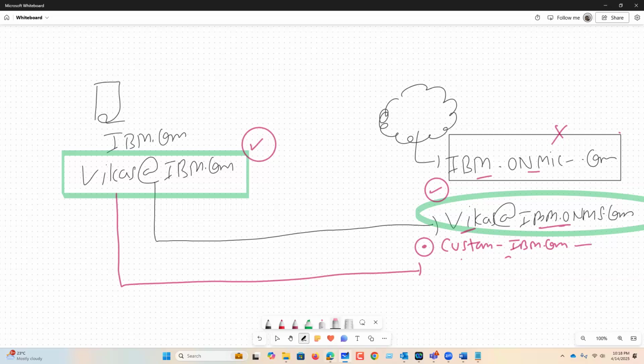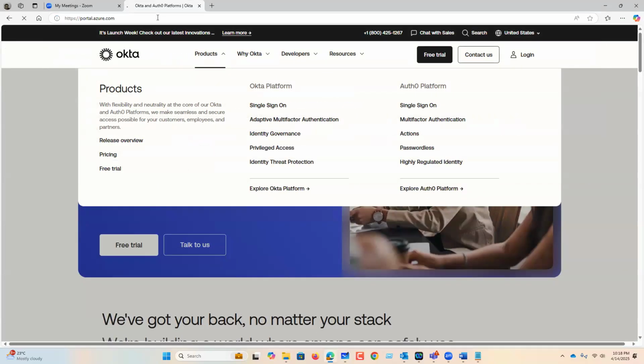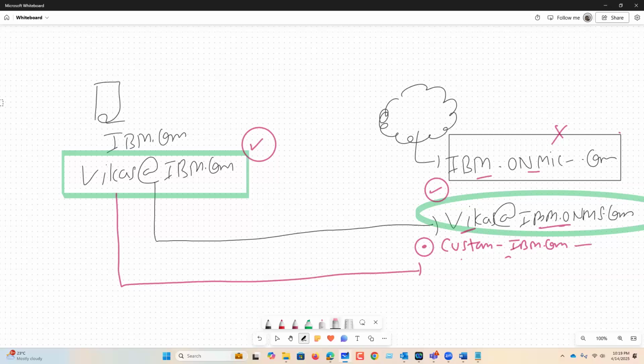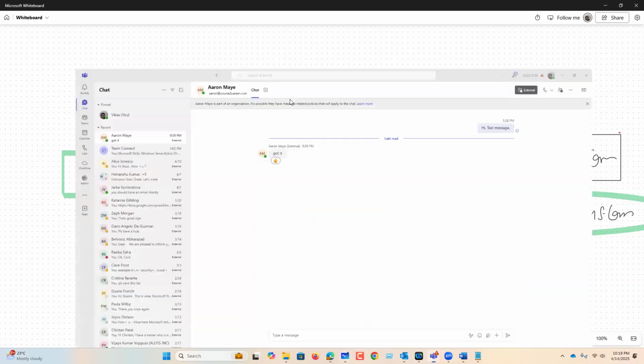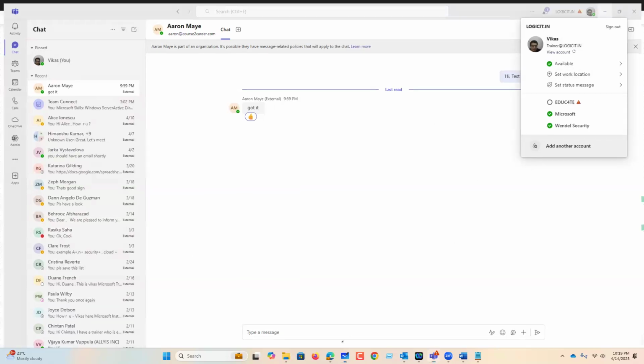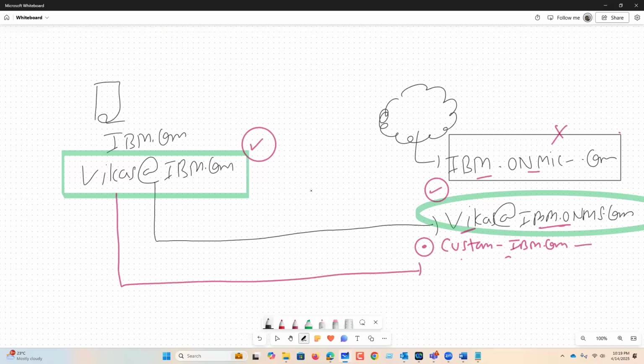Now I'll show you how to add it. Everyone knows we need to buy a domain in GoDaddy. Have you bought any domain in GoDaddy? Yes, we have. Okay, so ibm.com. Now you see my email address, trainer@logicit.in. So I have a domain logicit.in, and I have an email address, Teams, Windows, SharePoint, OneDrive, everything. So it means I have a domain somewhere in GoDaddy. IBM also has one.